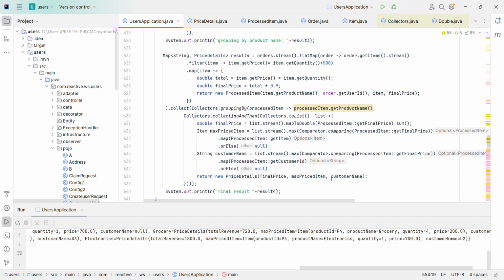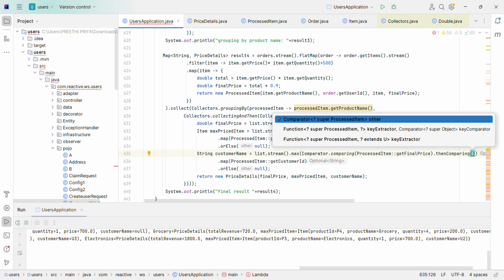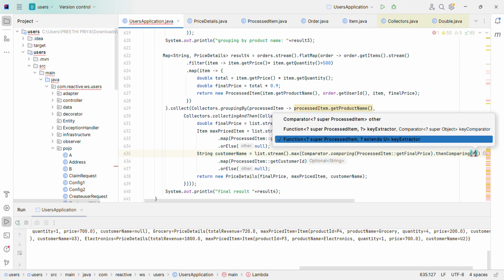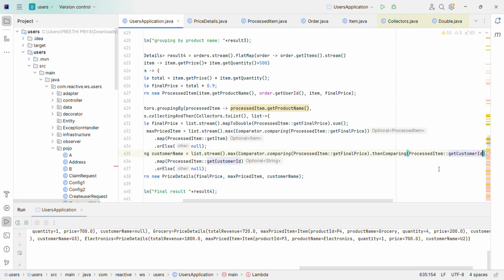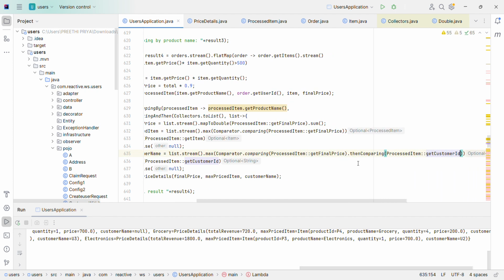Okay, so now what I will do, I will add dot then comparing. We need to pick, if more than one item is present, then comparing processed item dot customer ID.